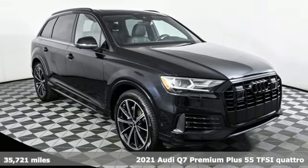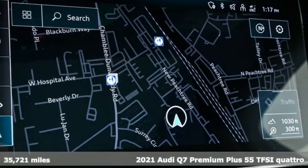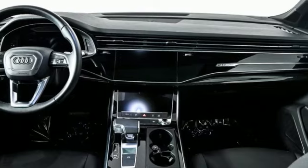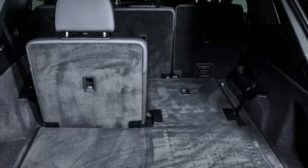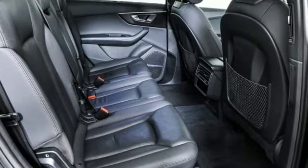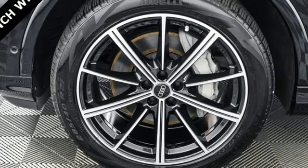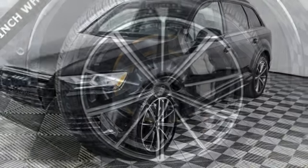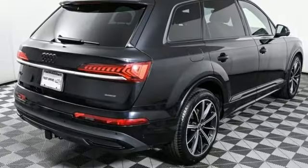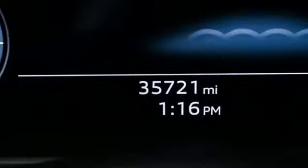Here's a 2021 Audi Q7. When you drive an Audi, the design and the performance make sure you stand out in a crowd. You'll look forward to every drive with features like these: automatic transmission, four-wheel drive, integrated navigation system with voice activation, refrigerated box located in the glove box, front heated leather bucket seats, auto-dimming rear view mirror, external memory control doors, and push button start proximity key, dual zone climate control.